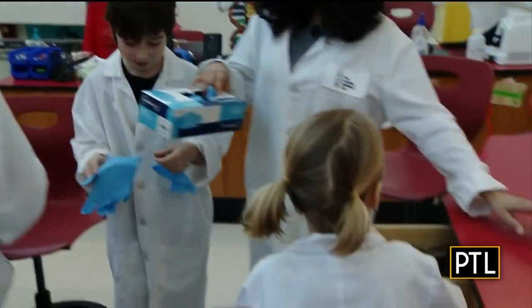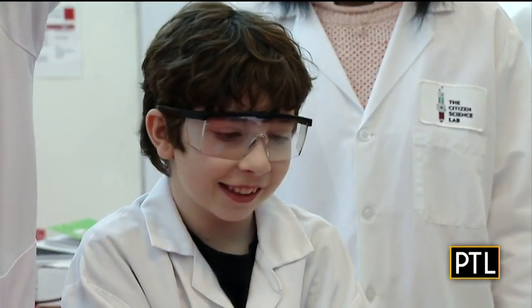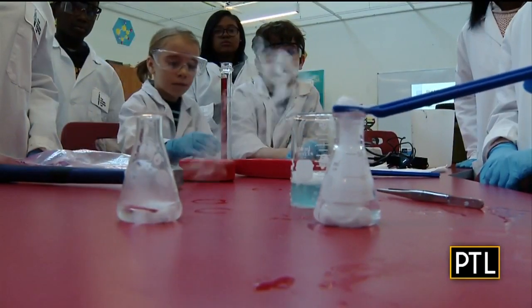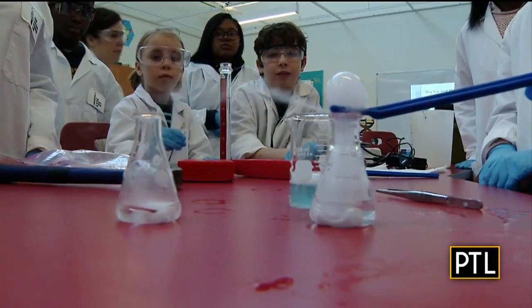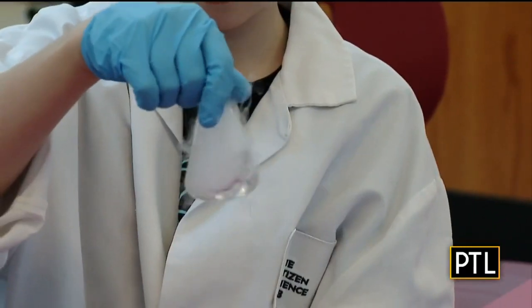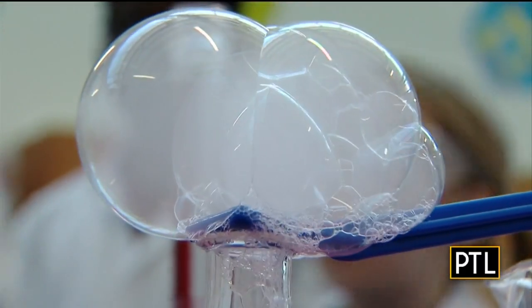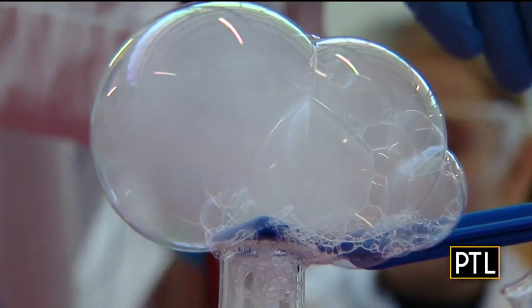He's one of our homeschoolers and every week he comes in with this gigantic smile on his face. He's always ready to participate in whatever we have to do, and even if he's not so sure about something, he's willing to try it because he's in an environment where he feels comfortable trying it.